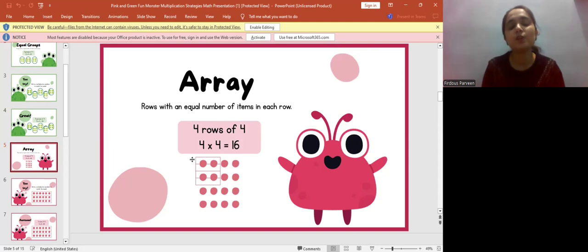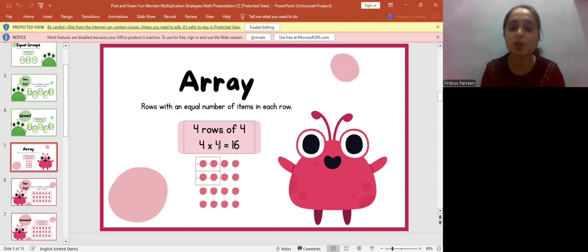You write the first number as the rows. The first number is 4, so you draw 4 rows, 1, 2, 3, and 4. Secondly, you write the products in each row.